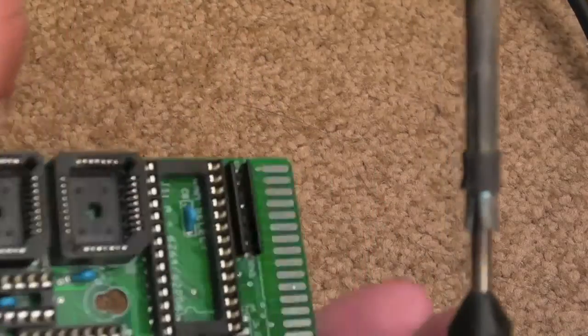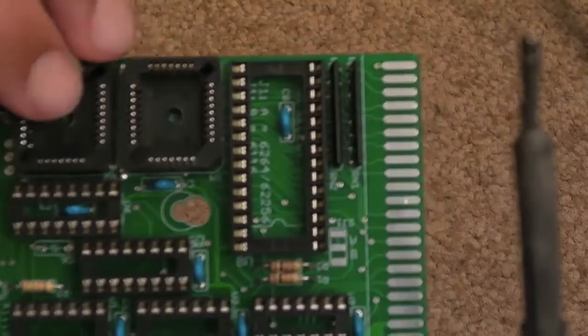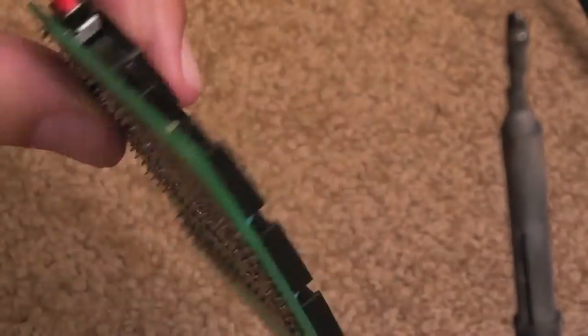Just the last few components now. I'm just going to assemble the switches. You can see they're all sockets and things are on, resistors, caps, wire link, resistor networks.